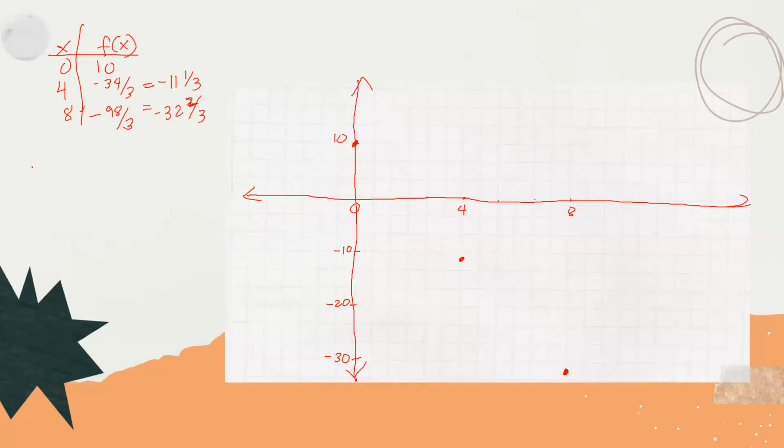Yung sa x less than 0, we have an increasing concave downward. Tapos, x equals 0. Tapos, between 0 to 4, ang behavior natin, decreasing pa din, concave downward. Tapos, between 4 to 8, ang behavior niya na decreasing pa rin pero concave upward na. Tapos, paglampas niya sa 8, increasing pero concave upward pa rin.